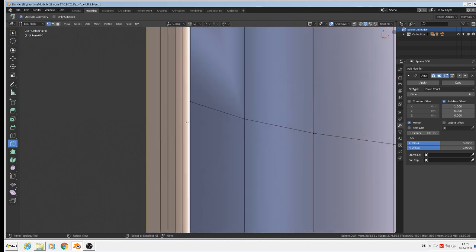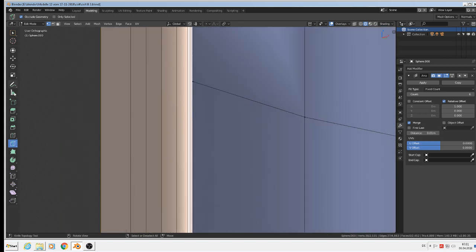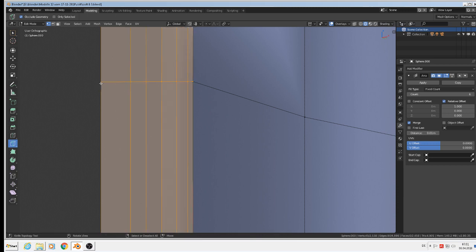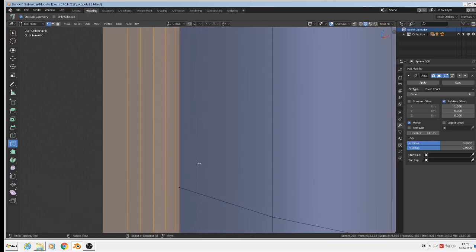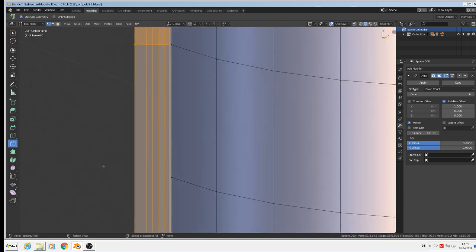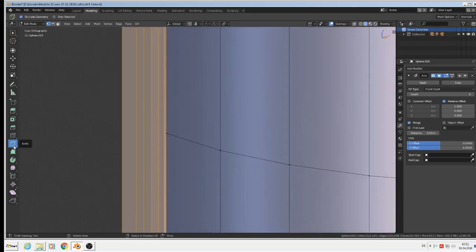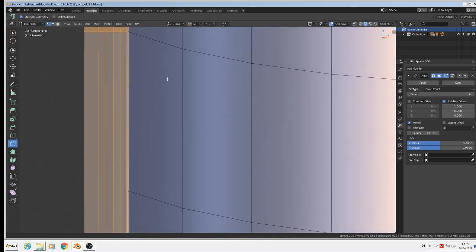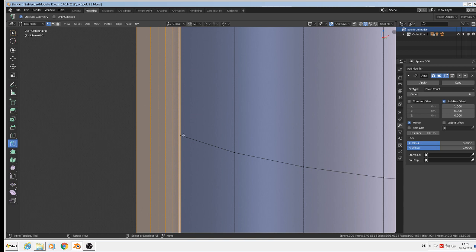I tried again with the knife, but I don't think that works. Oh, it works. Wow. A wonder. So knife, click on there, go over there, left click, spacebar, then you have it. Knife is on, click there, go over, spacebar, done. So we make it with all this stuff there.